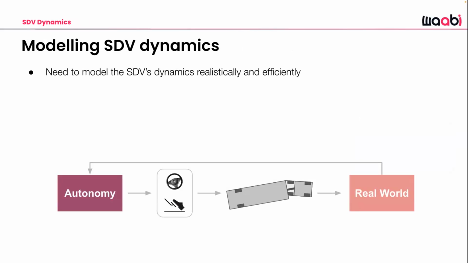Oftentimes we have a module in the autonomy system called a controller that tries to achieve a desired trajectory. But the real world is noisy and there's complicated physics involved. You may not necessarily get to the correct position that you want. So the vehicle dynamics model needs to model, given these actuation outputs, where the state of the SDV should be afterwards. And for self-driving trucks, for instance, there's not just steering angle and brake, but also different types of braking you can do, such as engine brake versus throttle or pressure brakes. And these can then determine the final state of the self-driving truck.